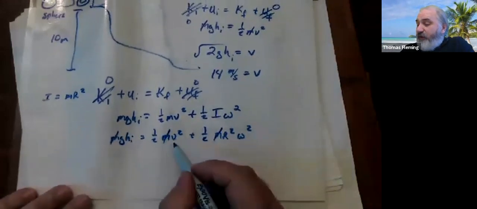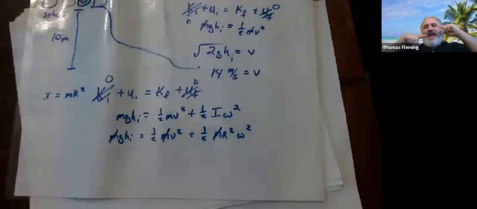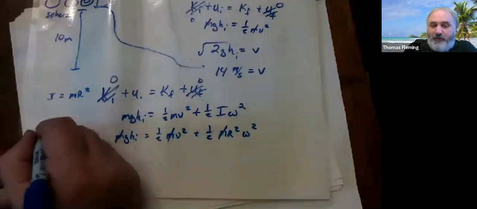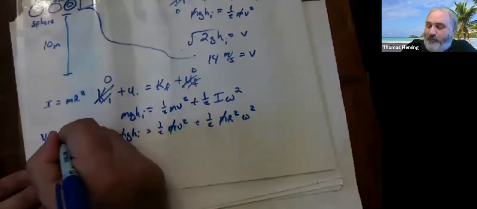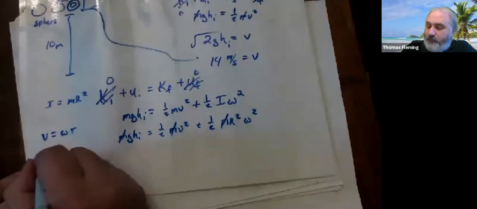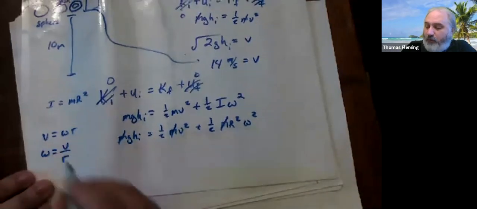Now, when I go to solve for v, though, I still have to get omega. And omega is the angular velocity that the thing's spinning with. However, if I have a wheel and it's rolling, the faster the wheel spins, the bigger omega is, the faster the wheel moves sideways, right? The rate of translational motion ought to be related to the rate of rotational motion. That's how your speedometer in your car knows how fast you're going. And what's that relationship? Well, we know from last time that v is equal to omega times r. So what I'm going to do is replace omega with v over r.